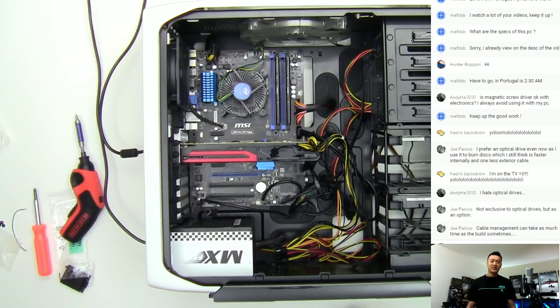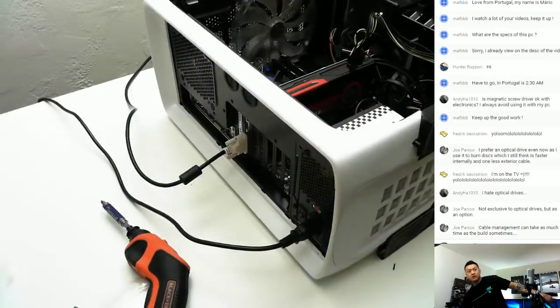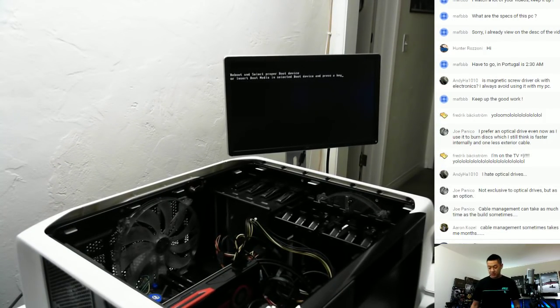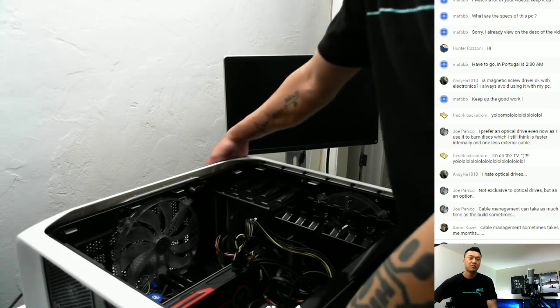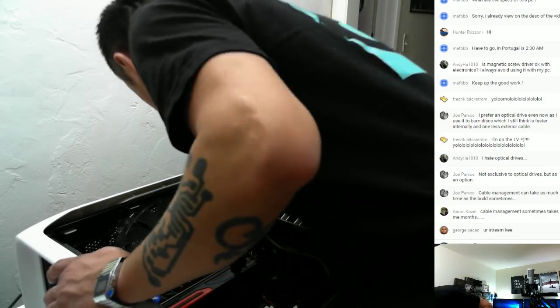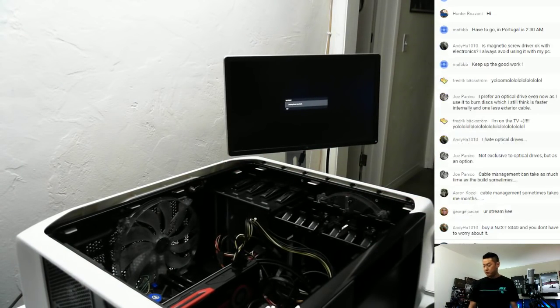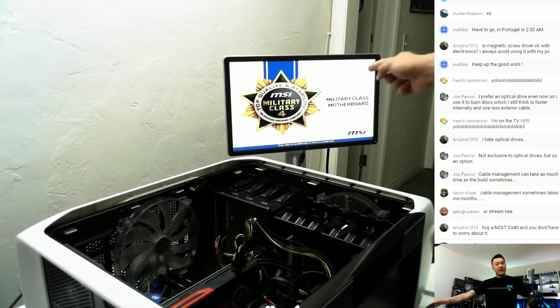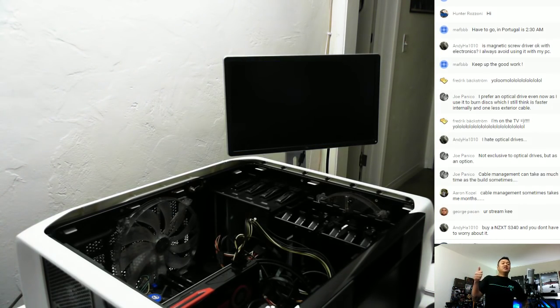Oh yeah, cable management, I could spend like 2-3 hours. Yay, we have a post. Let me restart this just so that we could see the boot screen here. Right, so we can see the BIOS logo. And there we have it. Woo! Mission accomplished.